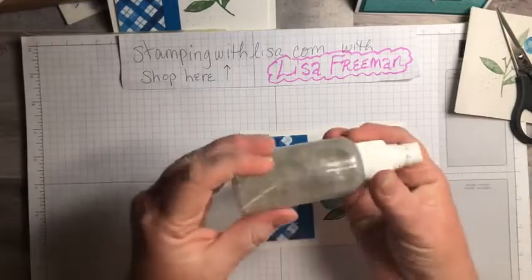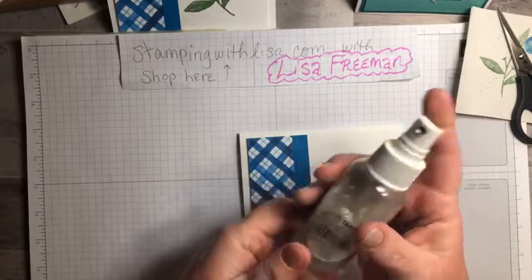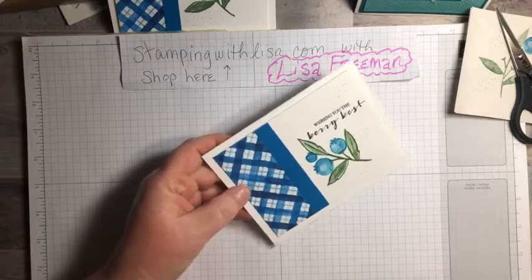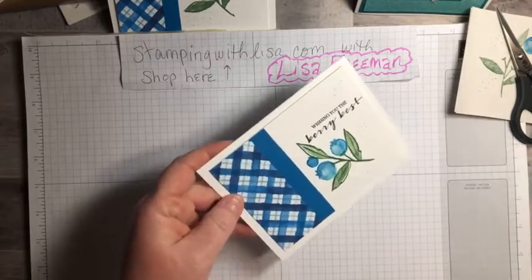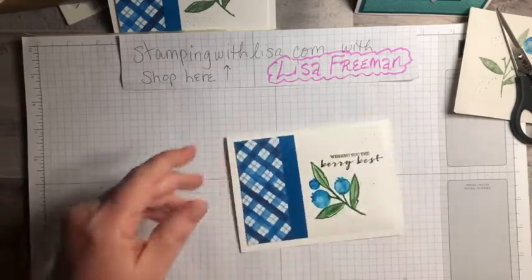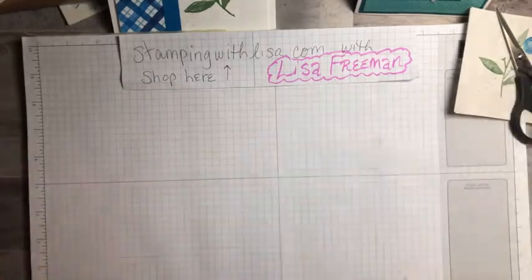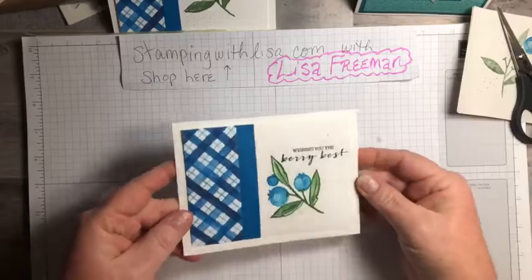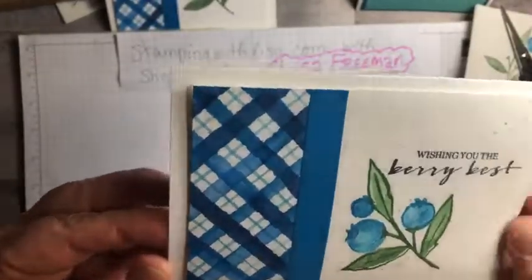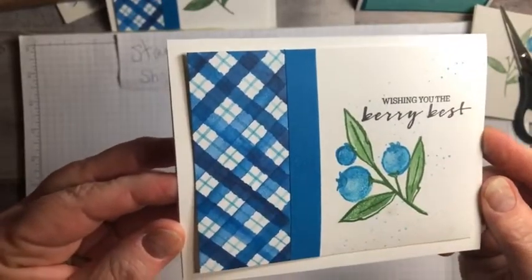And then I'm going to take my shimmer spray, which is 70% alcohol mixed with our champagne, is it champagne mist shimmer spray? No, shimmer paint. And you make a shimmer spray. All right, and I'm just going to squirt it on here like 3 times, maybe 4. And let that dry for just a minute. And those little spots will go away. And then when it dries, you're going to have all this sparkliness on there. And it looks almost like glitter. It's so pretty. So hopefully you guys can see that.